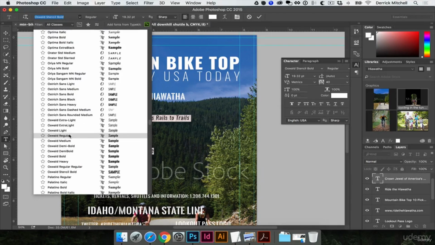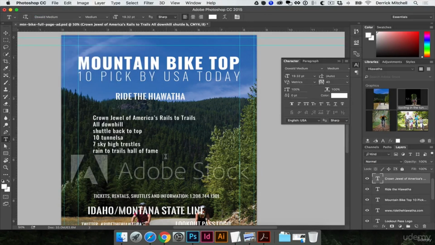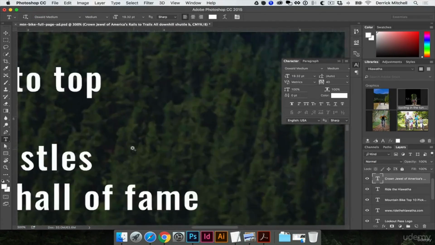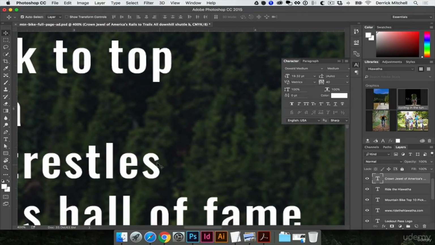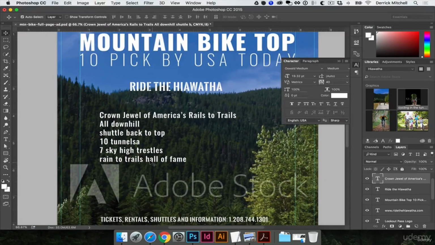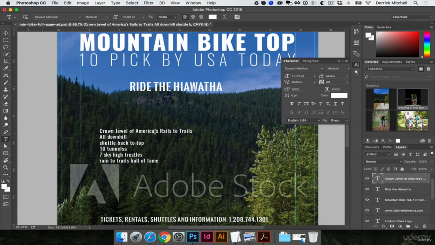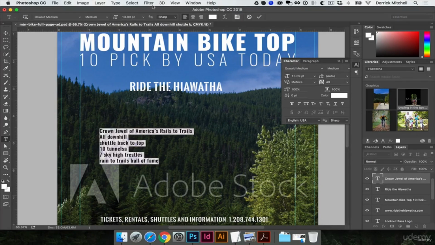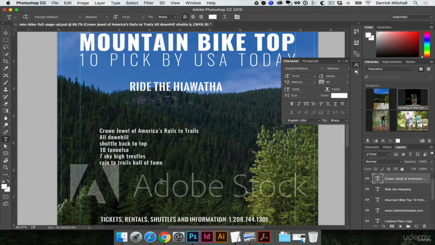Now, the problem, or something we need to be careful of, let's see, maybe we'll use medium instead, is that where you're printing white on top of a color, as we print this, the ink is going to want to try and bleed in towards these areas. So sometimes if you're going to do a reverse out like this, you want to have a little bit of a heavier font, especially if this is going to get much smaller, which we are going to make it smaller. Right now it's at 13 point. Let's go ahead and put it up to 14. We'll call it good. I know that's going to be a really good size for us.